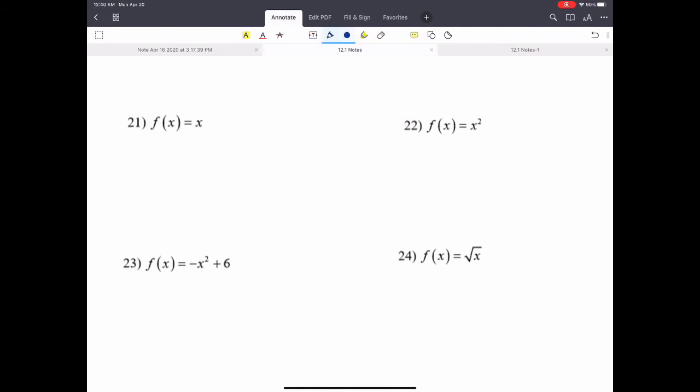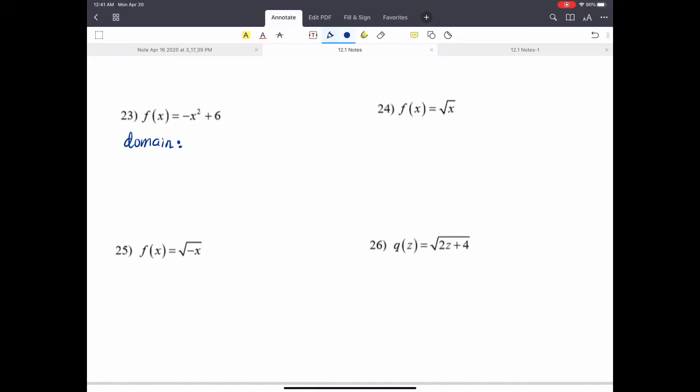Now this one, I know it doesn't look like anything much, but it's really just a linear function. You can just think of it as like that. It's really no different than this equation, y equals 1x plus 0, so the domain of that is going to be all reals. There's going to be no limit as to what that is. Same thing for number 22. There's nothing that x cannot be, so that's going to be all reals. Same thing for number 23. I'm going to use the shorthand symbol for all reals.